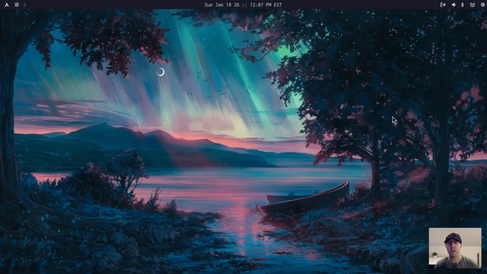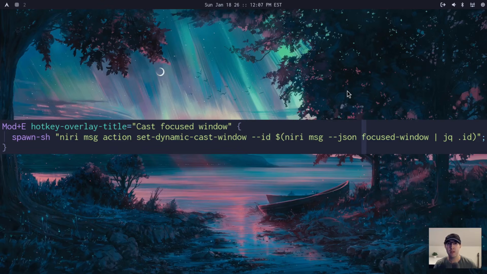Now, Niri offers another option here called Dynamic Cast, which is pretty similar in the sense that you'll be casting one window at a time, but you can assign a global hotkey or you can run a Niri command on demand if you'd like. The idea there is, let's say that you have your browser focused and now you switch over to your terminal. You can just hit your hotkey and now your terminal is going to be casted. Maybe you want to switch over to Thunar or a file browser or something like that. You can just focus it, hit your hotkey, and now that's going to be casted. Basically, it acts as a window, but it's a dynamic window that you can choose what's going to be there. So a dynamic cast target.